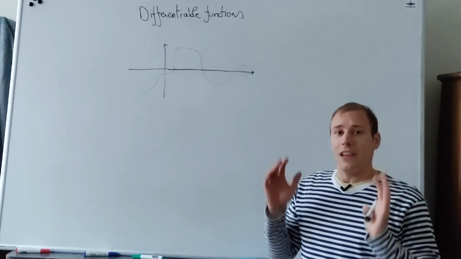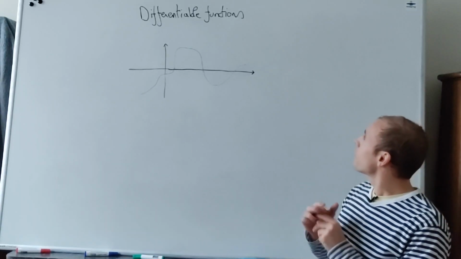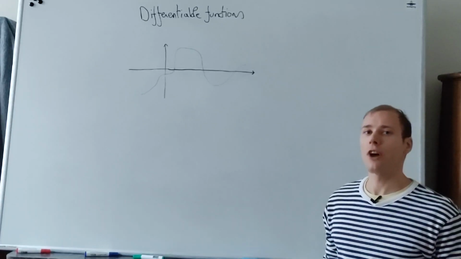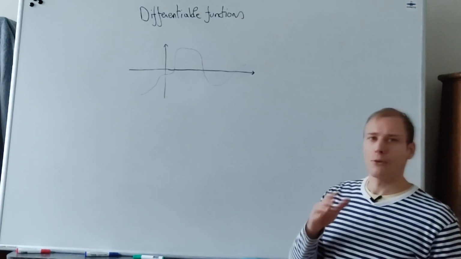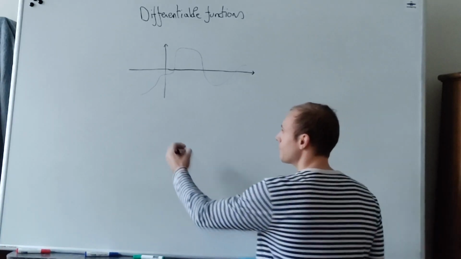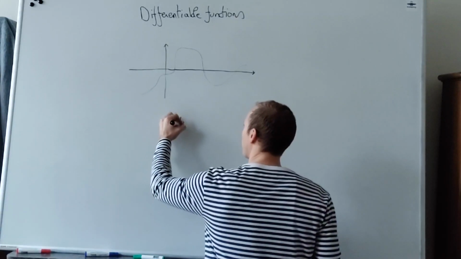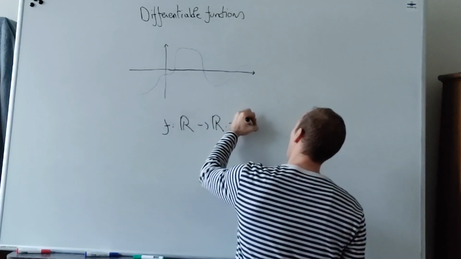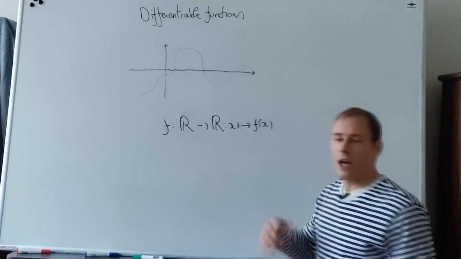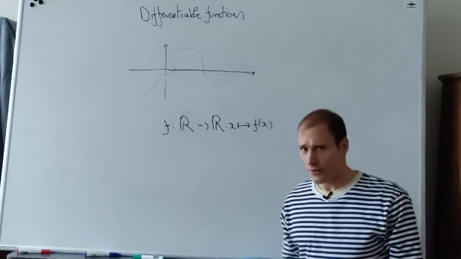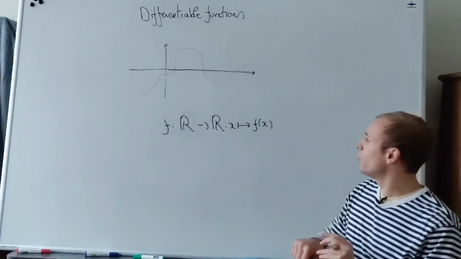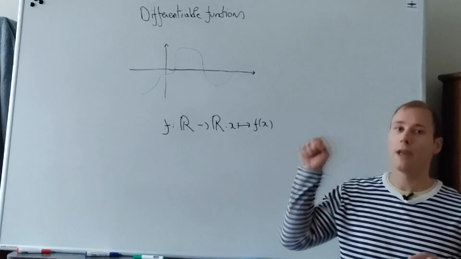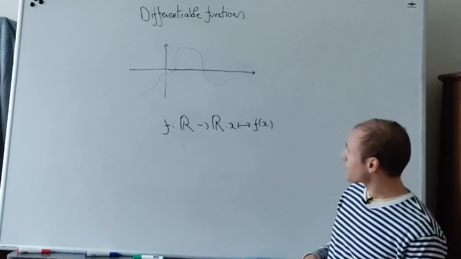In the last video we have seen the notion of continuous functions, so we know what functions are, and if we restrict ourselves to functions f from R to R, which maps x onto f of x, then we now know what it means for f to be continuous. You can say intuitively, if you would draw the graph of the function f, you can do this in one go without having to lift your pen from the paper.